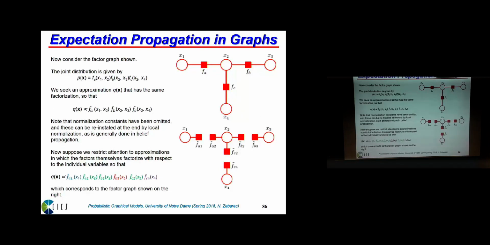So I can highlight at least this problem, and we'll continue this on Thursday. We have a factor graph for this trivial PGM here. P of X is some factor A of X1, X2, factor B, factor C. So it makes sense to have a variational approximation for each factor: F curly A, F curly B, F curly C. And if we want to push it further, we factorize further into the individual components inside these factors: FA1 of X1, FA2 of X2, FB2 of X2, FB3 of X3, etc. That way we have a fully factorized variational approximation.